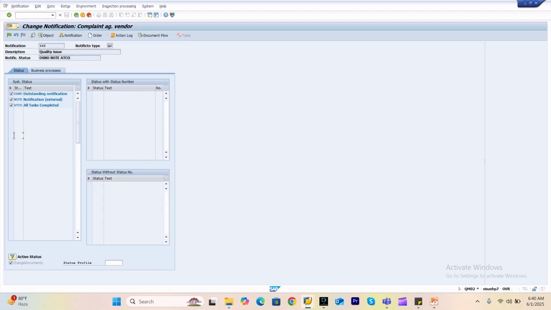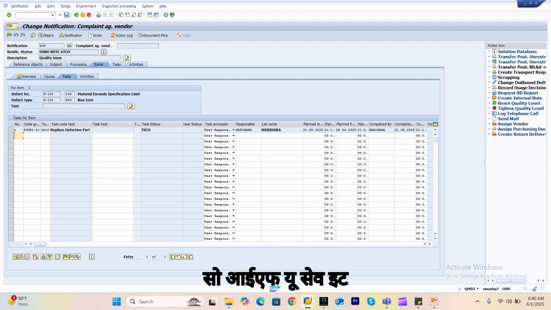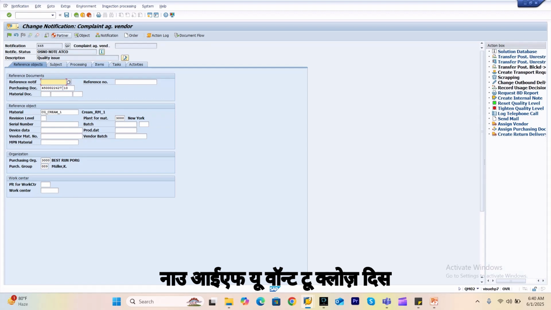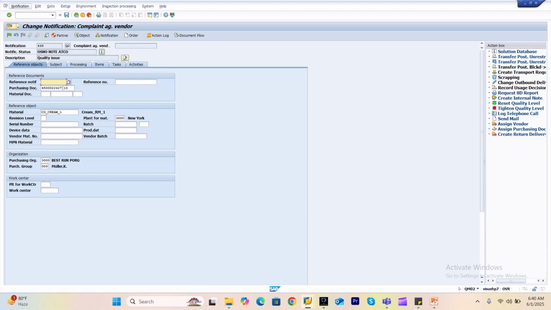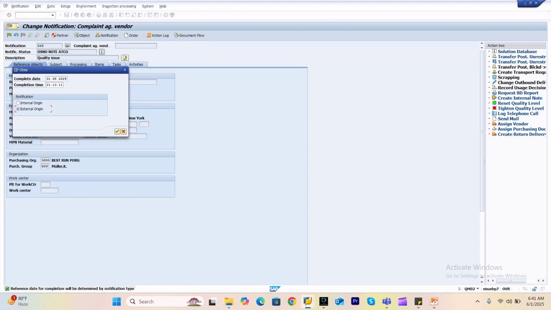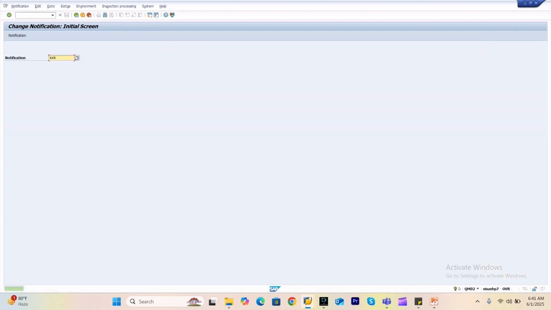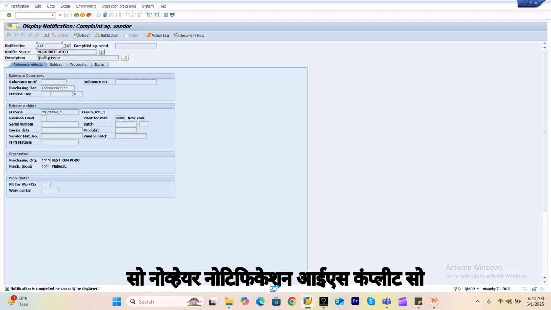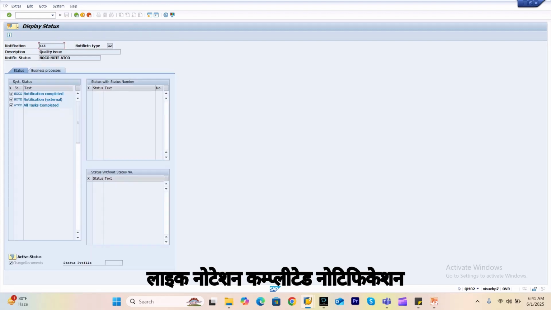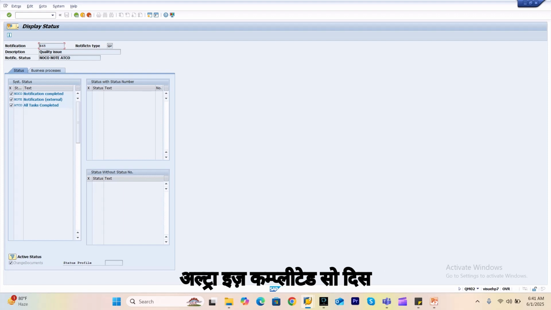If you save it, now if you want to close this notification, here you can complete it. So now your notification is completed, with all tasks completed.